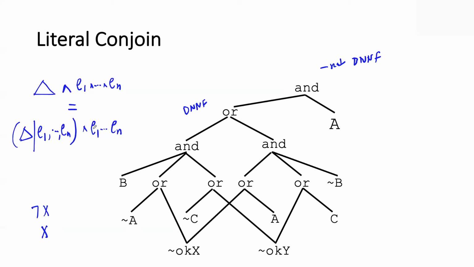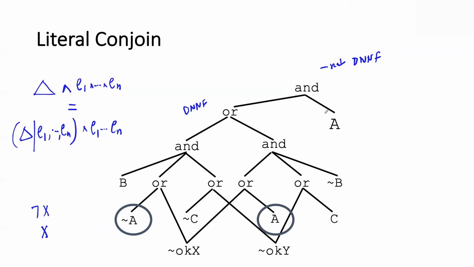And then I conjoin with that. So these are equivalent. What does that mean? That means since I'm conjoining here with the positive literal A, I can go and substitute the value for A in this guy here, okay? And that's what's going on here. A appears in two places.